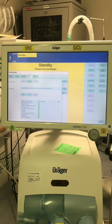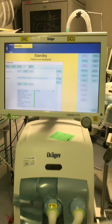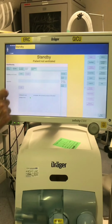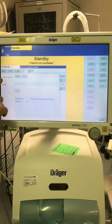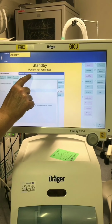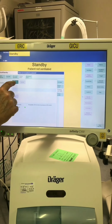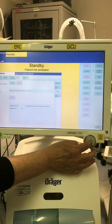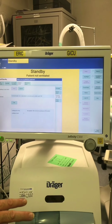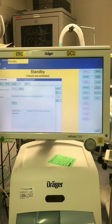I recommend that we do this because it's actually checking the circuit that has been put onto the ventilator. So we say yes, and then it says breathing circuit check, start. There's also a proviso here to say make sure no patient is connected. So I'm going to press start, confirm. This breathing circuit check is checking for the leakage and compliance and resistance.